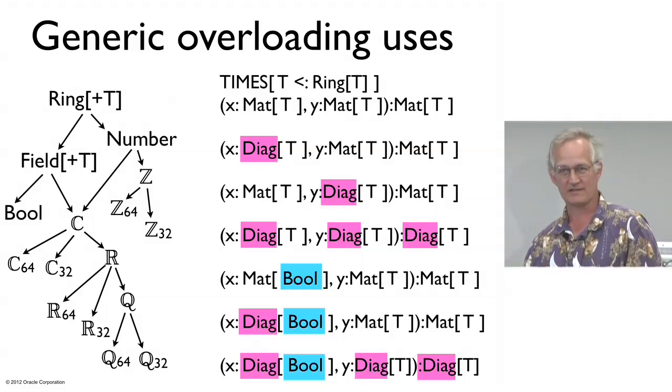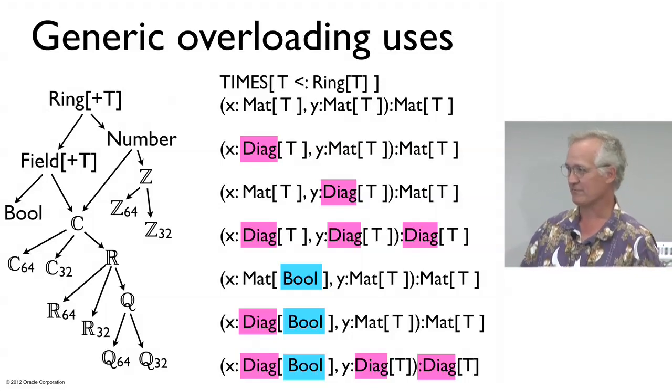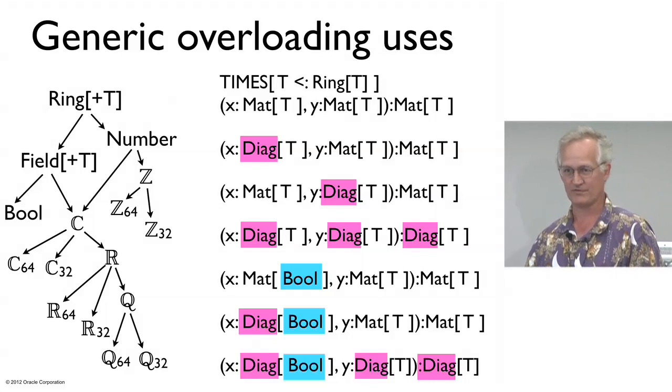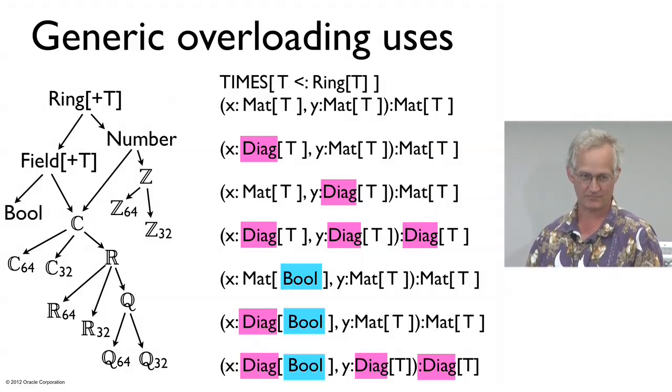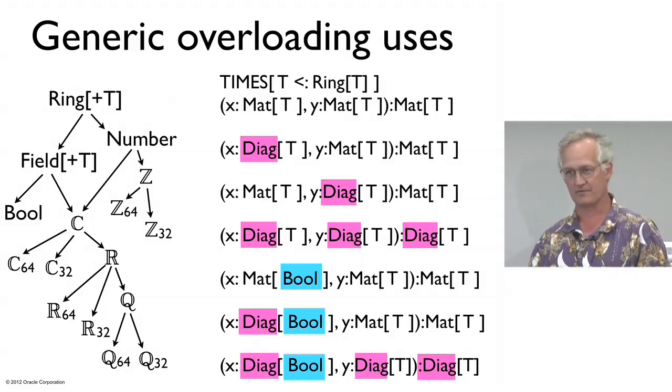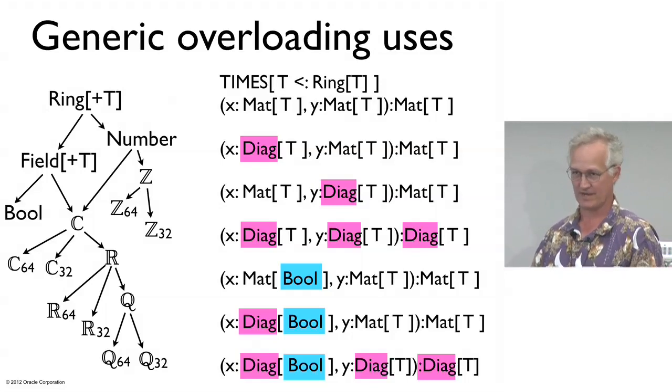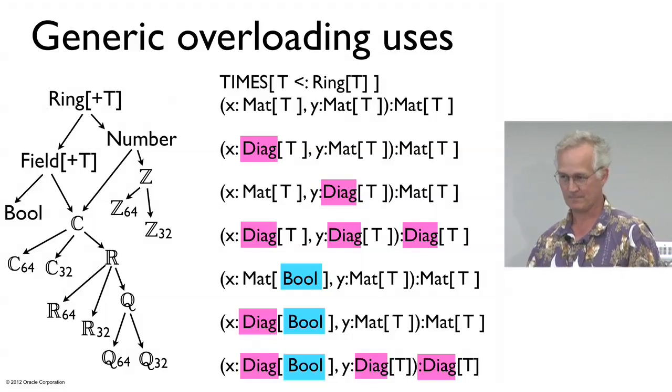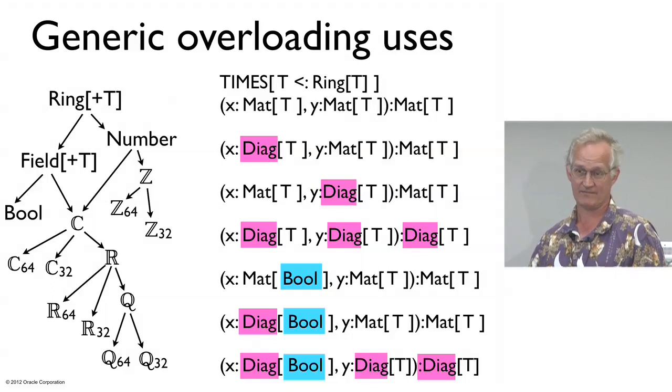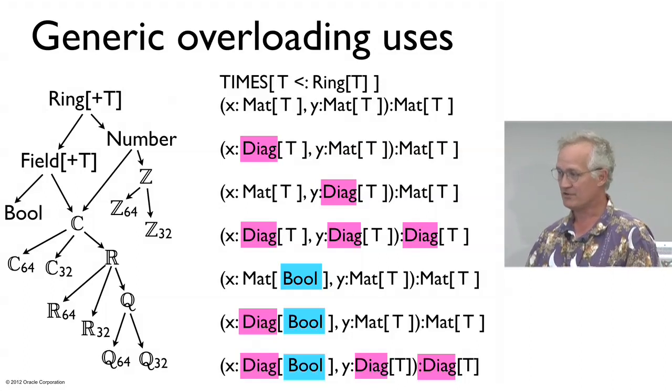But it turns out there's a lot of special matrices, and there's diagonal matrices, and there's special representations of matrices and distributed matrices. And you want to write a different overload for all of these different kinds of matrices. And it might not be statically evident which one you're calling. You just want the right thing to happen. And you might think of a new matrix late in the game that you want to add.